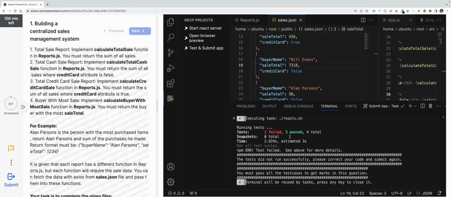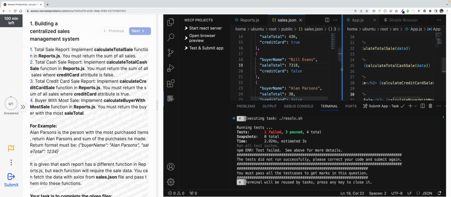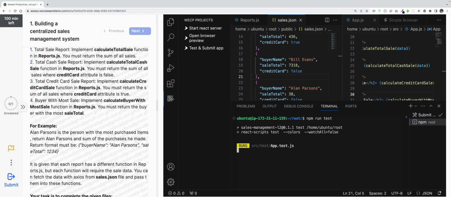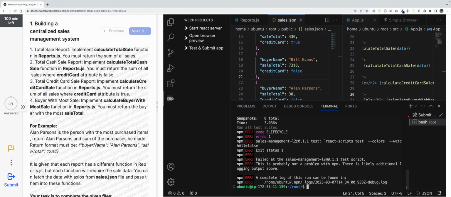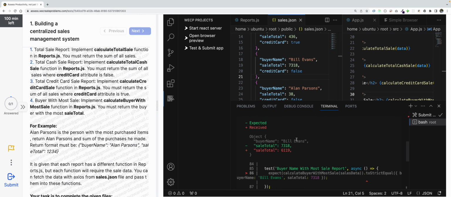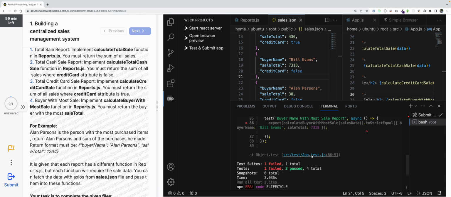So it is still one test fail. I'm not very sure what the issue is. I would say okay, npm run test again. Okay, I get it. This needs to be fixed from the test file actually.